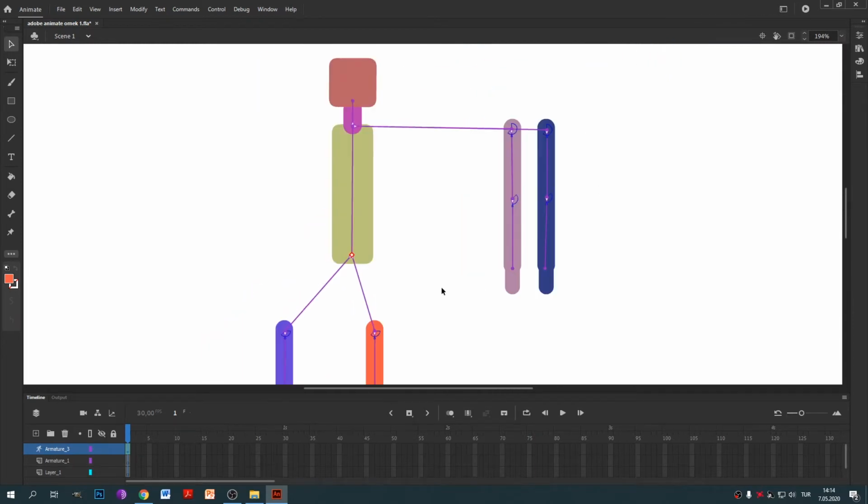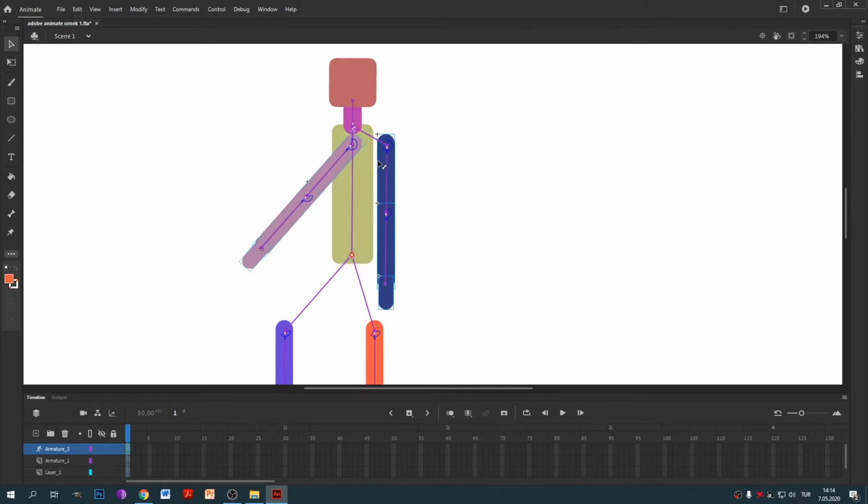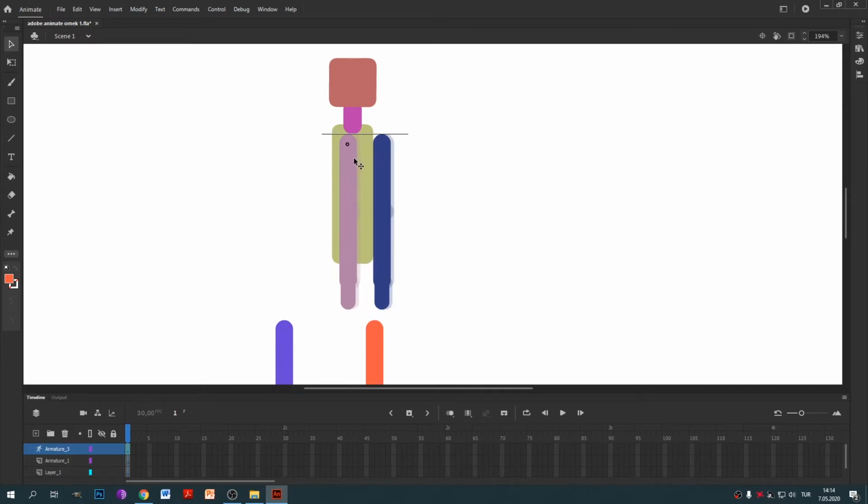It's time to assemble arms and legs to torso. I'm moving the arms. One arm will be a bit left and down. The other one will be at the back side of the puppet. The character a bit up and right to create a bit perspective.